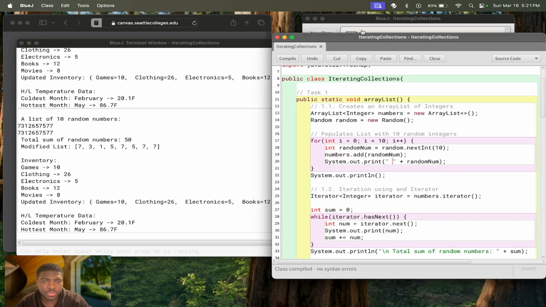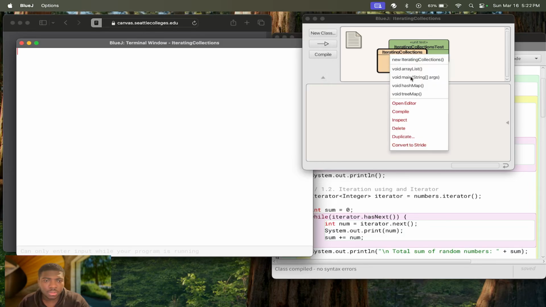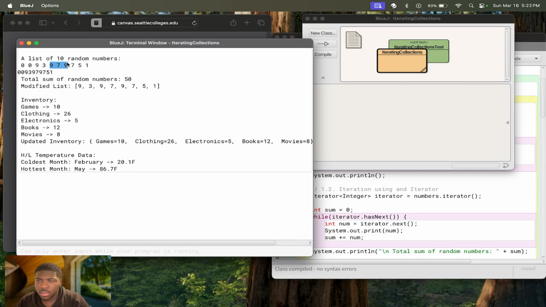That was actually an empty string. Let me space over here. Okay. So we got some empty strings here. I mean, we got some spaces here.